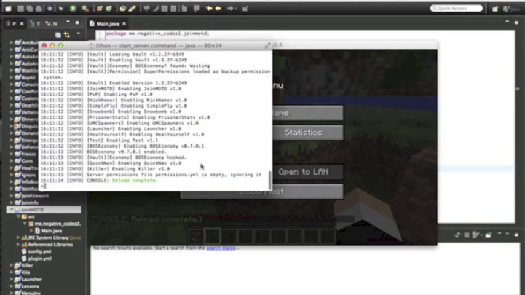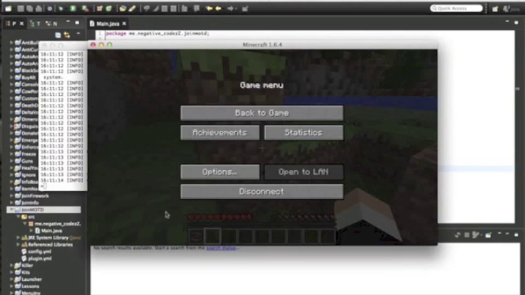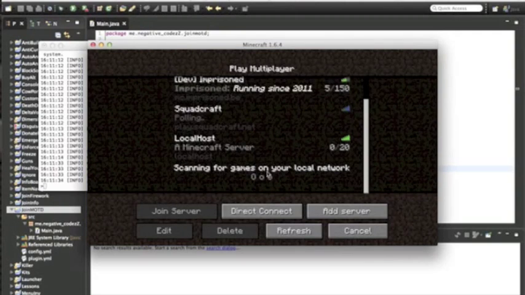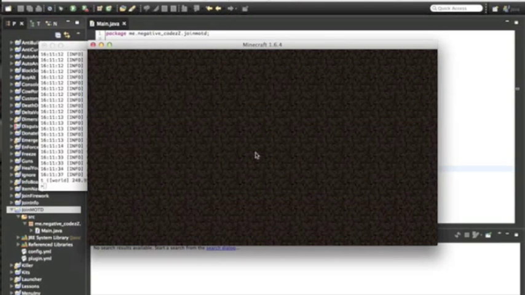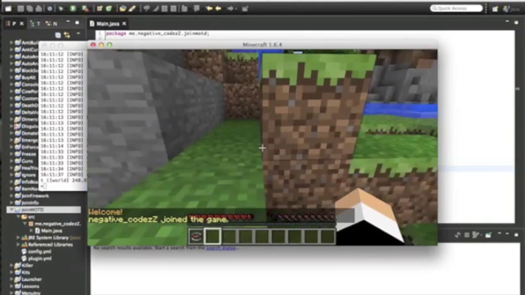Okay, so let me see. Has it been enabled? JoinMOTD, yep. Enabled. Okay, so let me just rejoin. Welcome. See here, it says welcome.